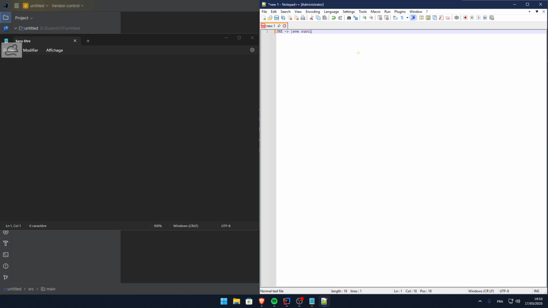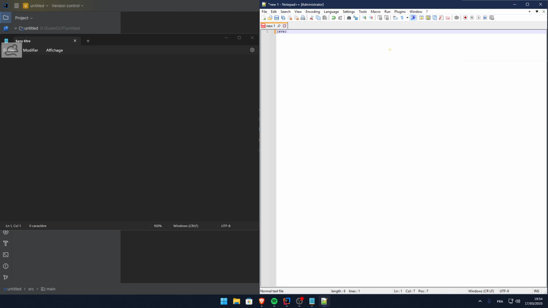It's the Java Runtime Environment, and this is the one responsible for running the compiled program. It has the JVM, etc. These are not really relevant to know for the exam.